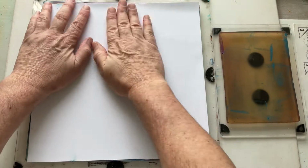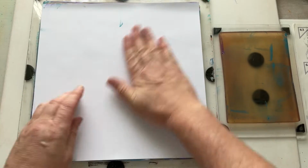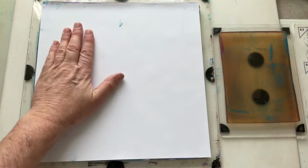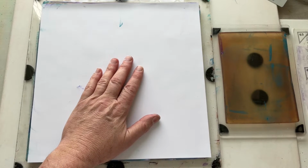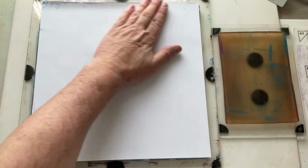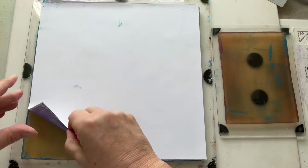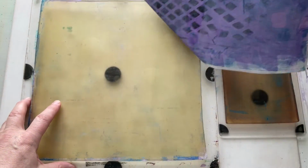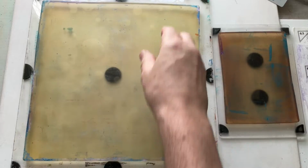Now I don't have plans for this 12 by 12. I'm not going to cut it up, not currently. It could become a journal cover at some point. I wouldn't be at all surprised if I make it into a journal cover or maybe a planner cover for my planner, because I make my own inserts for my traveler's notebook, my Midori. See, so this one's taken on the characteristics of that as well.